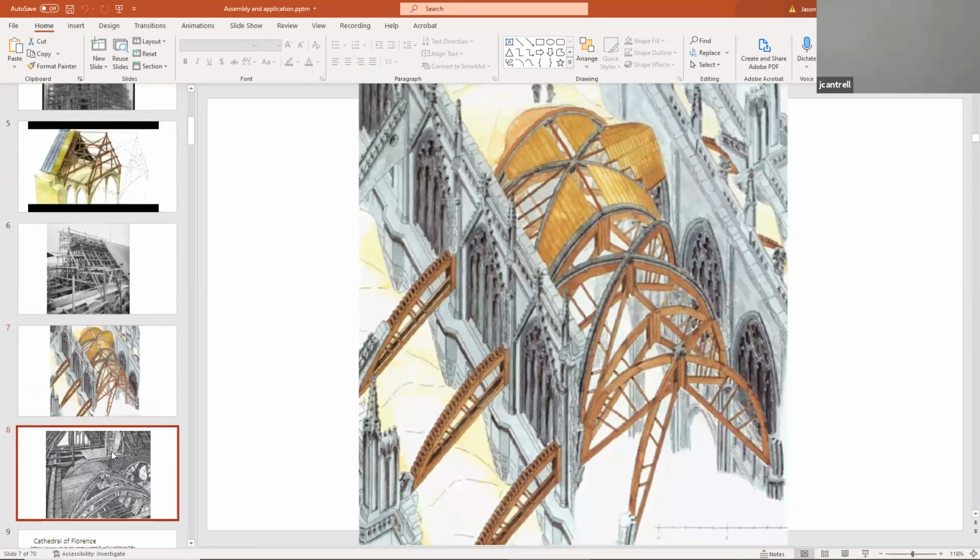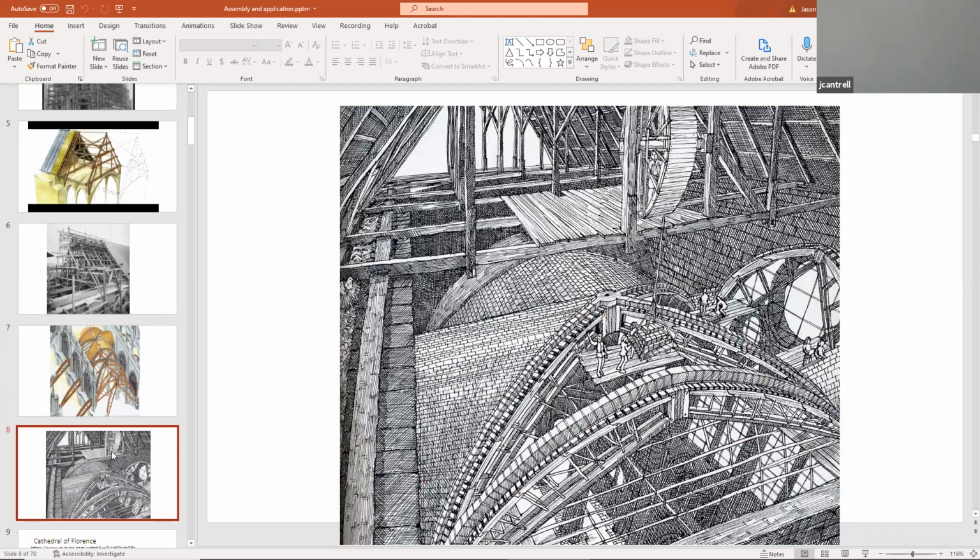This is a drawing from David Macaulay's book, Manual of Construction. I think you've seen a lot of his cartoons and drawings. We can see that, of course, the stonemasons are hanging up there on scaffolding. Of course, the wood formwork is just simply temporary.